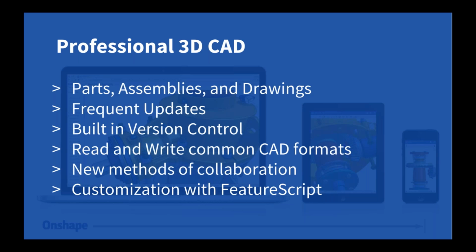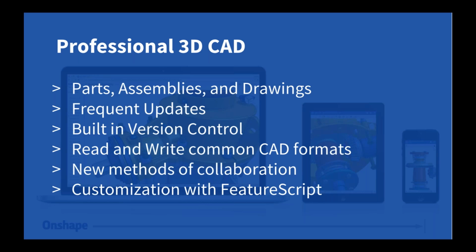The other thing I always like to mention is in many other CAD systems, you have to have some kind of a data management system, a PDM system, to manage your files and manage revisions in the file. In Onshape, this is a built-in function. We don't have files, of course, our architecture is a bit different, but the ability to capture versions and manage the properties associated with the versions, all of that stuff is built into the core functionality of Onshape. It's not something that you have to purchase separately, something you have to manage separately. So Onshape comes with built-in version control. It's not an afterthought, it's part of the core functionality of Onshape.